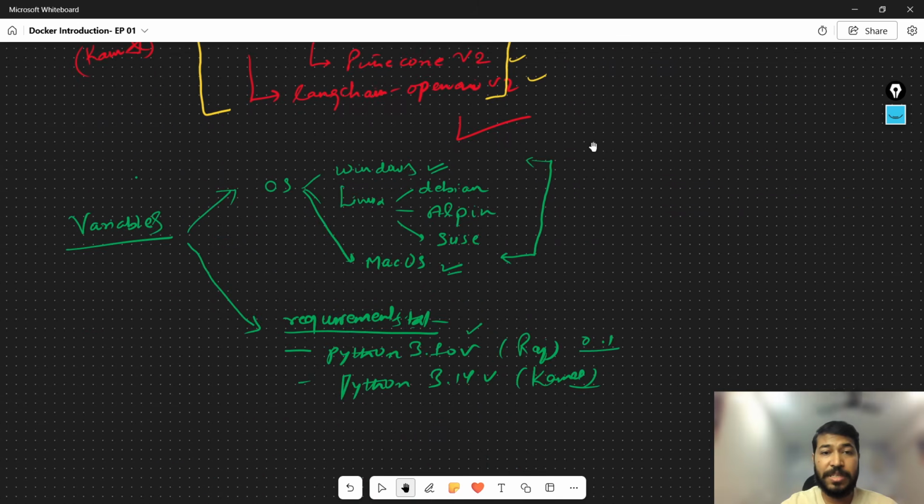These are the two main challenges, the real pain areas, and if we can successfully address this variability with the help of Docker, we can address the issues that we were facing before the use of Docker, in earlier developments.